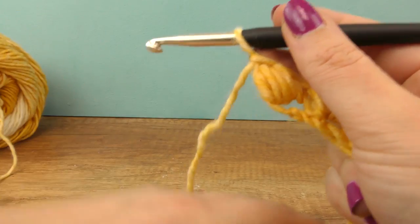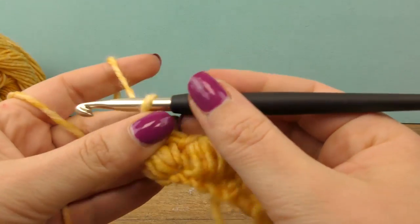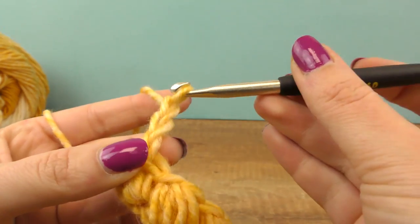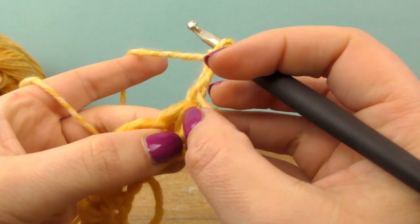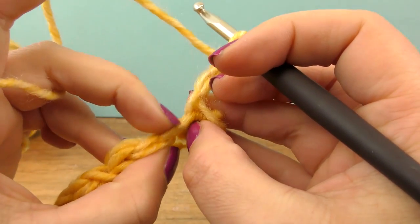So let's start the second row, again 2 for the height, turn everything around and keep going, but into the backs of the puffs, so in their back parts, in order to get that zigzag effect that we want.